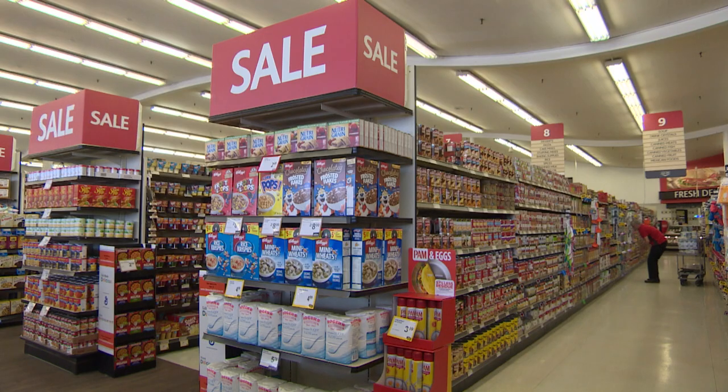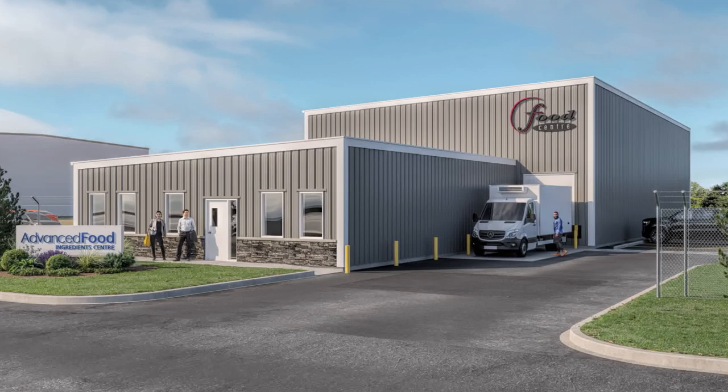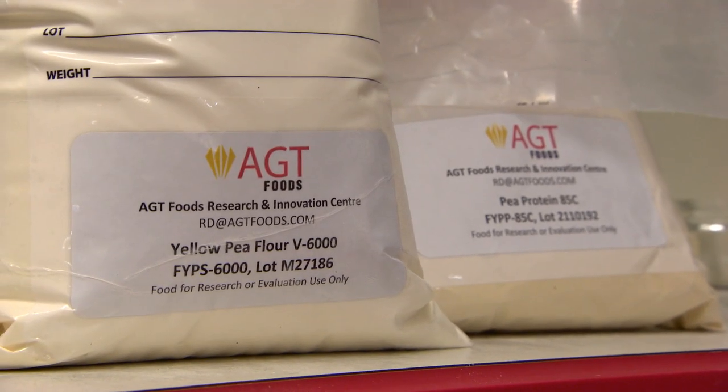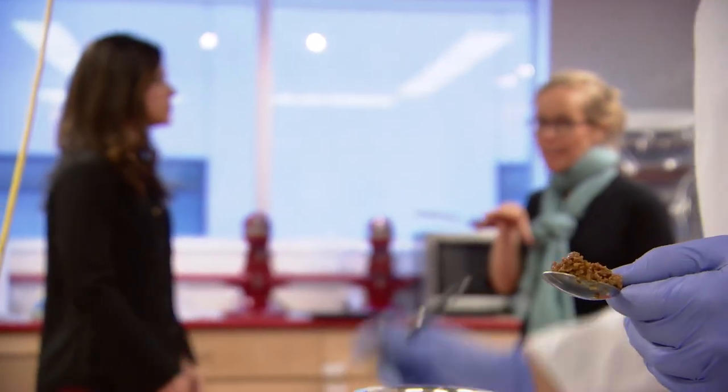The big hurdle is how to translate great ideas in the lab into products you can pluck off grocery store shelves at affordable prices. Canada has plans to support this — the Saskatchewan Food Industry Development Centre is building a large facility to support product commercialization. The food industry in Saskatchewan is starting to flourish; when one observer came to Canada 20 years ago, every crop was just exported, but now people are making finished products. As the world population continues to grow, we'll have to get creative to feed more people with less, so keep an eye on how researchers are putting new spins on the age-old process of fermentation.